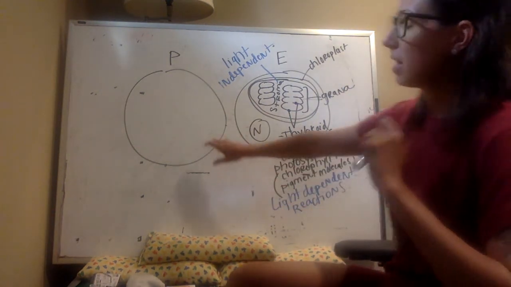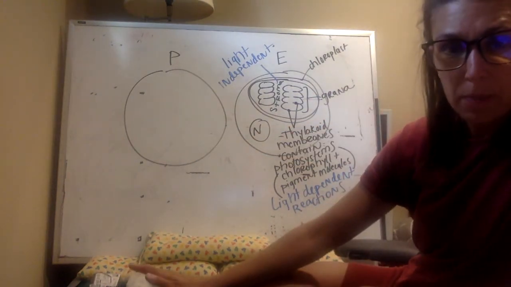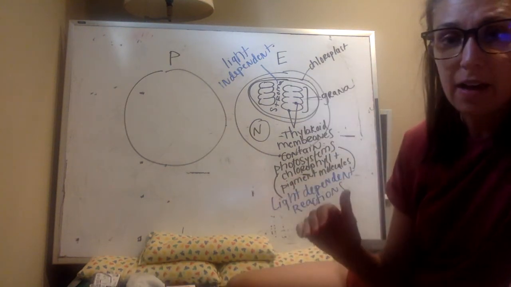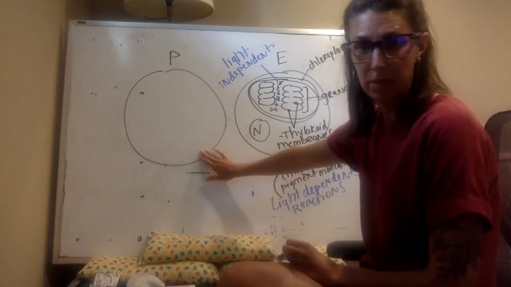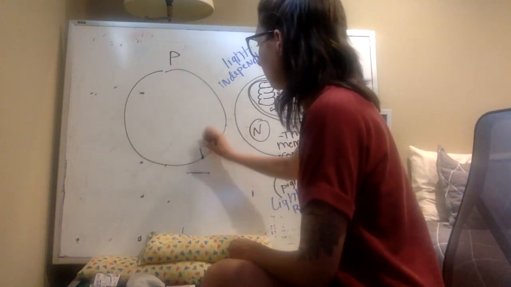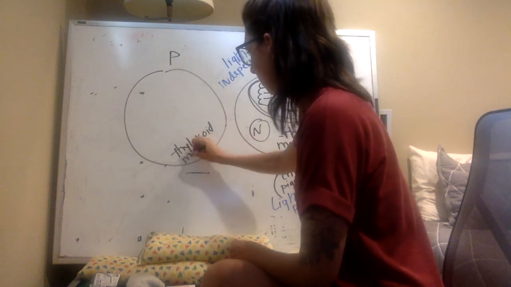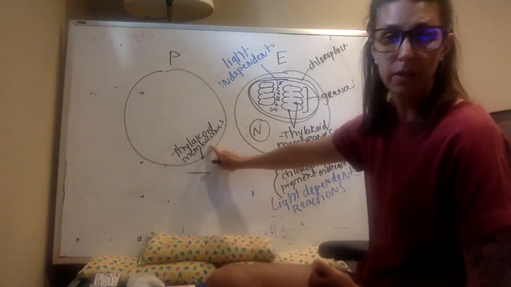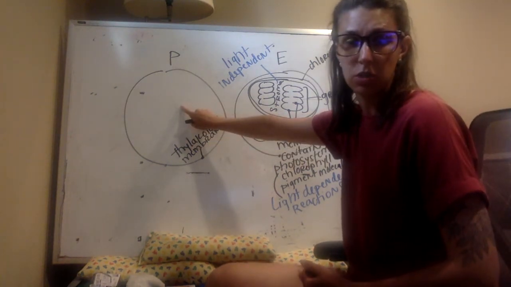All right, for the prokaryotes, the thylakoid membranes are just located in their cell membrane. There are these enfoldings that work as their thylakoid membranes. So the thylakoid membranes are in their cell membrane. This is going to be where the light-dependent reactions would occur. The light-independent reactions would just occur in the cytoplasm.